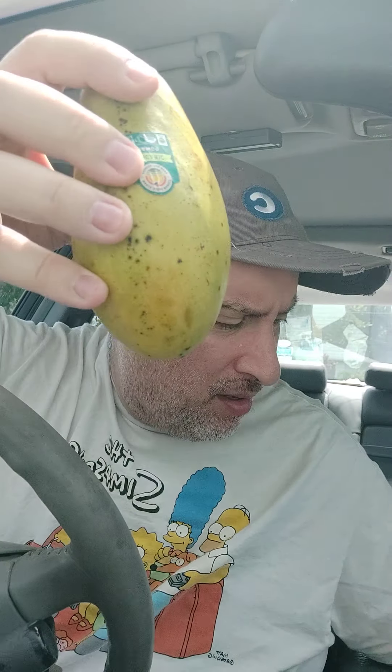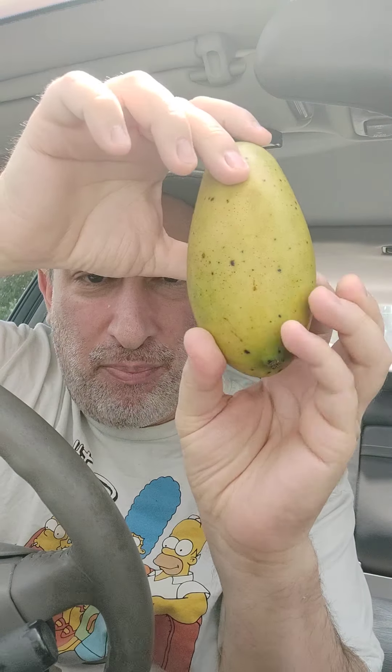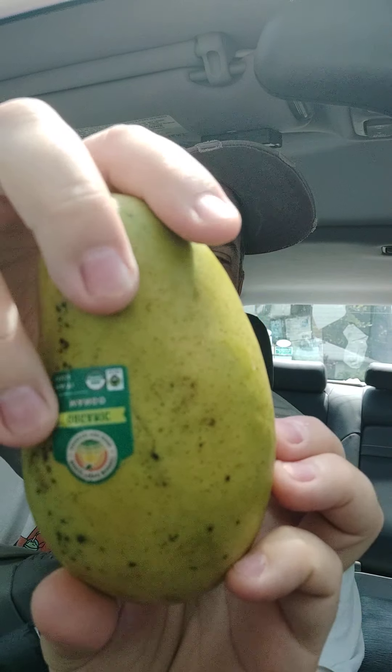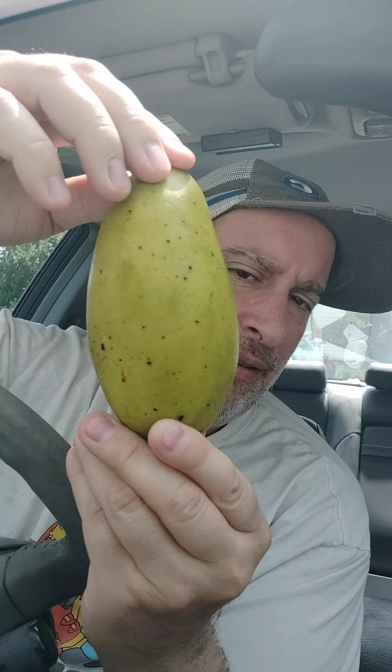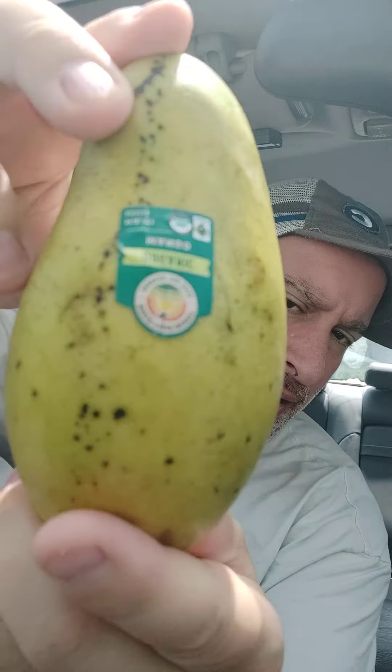Last time we did a mango, it was a red mango. It had a wonderful array of different colors sprayed on the surface. This one's pretty much a greenish-yellow — almost looks like an unripe banana. You can see the ingredient label there. It does say from Haiti. It does say certified USDA organic. But it looks familiar, looks like a variety you could easily get in Florida.